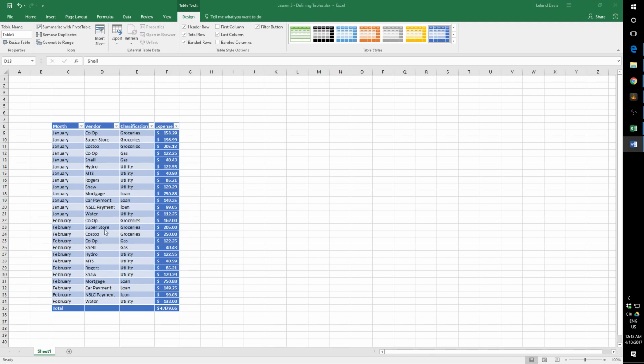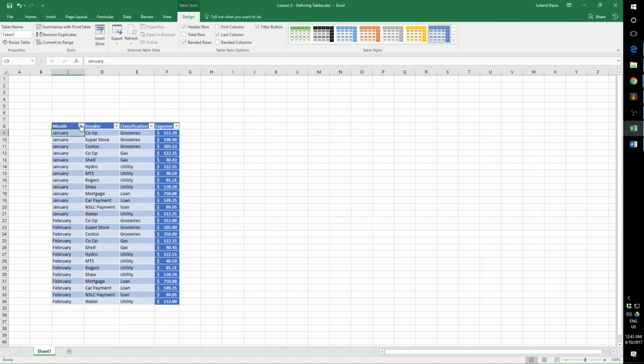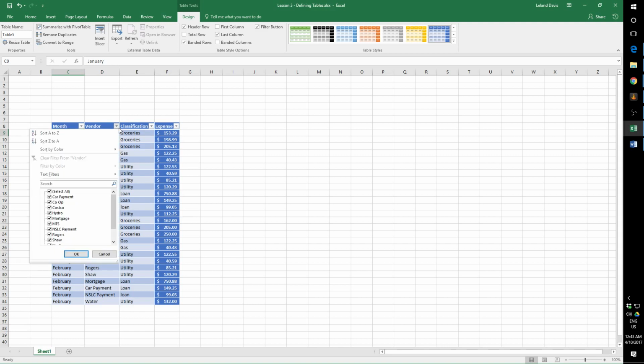Now, we haven't talked about these filters. The filters are actually super snazzy, super useful. I'm going to turn totals row off for just a second here. There we go. The filters will show you, so if I'm filtering, let's say, vendor, and I want to see just what I've spent at Costco.